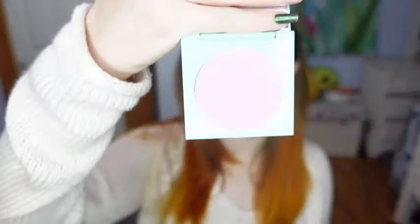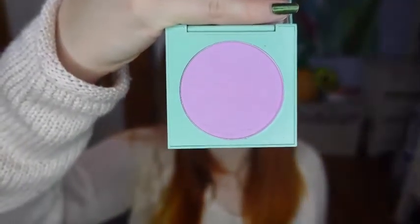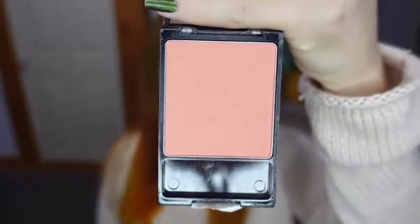For blush, I'll be mixing two shades. So one of the shades is the ColourPop Pressed Powder Blush in the shade Night Bloom, and then the other one is the Wet n Wild Color Icon Blush in the shade Pearlescent Pink. So I'll just be taking this fluffy brush from the Nightmare Before Christmas collection and tapping into both of those.